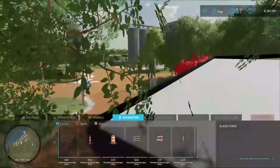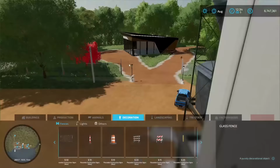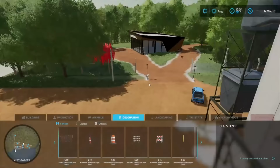Oh, hold on, one more thing. We got some dolphins in the front. Check it out. Of course, if we're on an island, we need some dolphin statues. So that is complete for the dealership. Phase one, it is. And yeah, we're going to clear out, honestly, with some more trees. It is kind of close to the forest there. We're probably going to clear it out and then open up some land for an extra storage lot for trailers, whatever else. And yeah, that's the completed build, I guess, on the dealership.